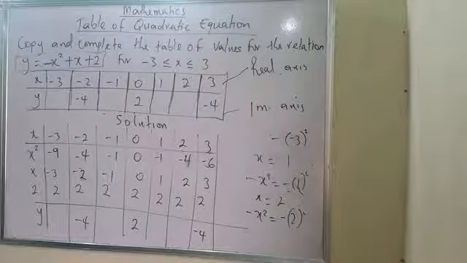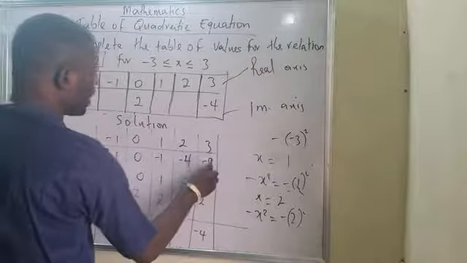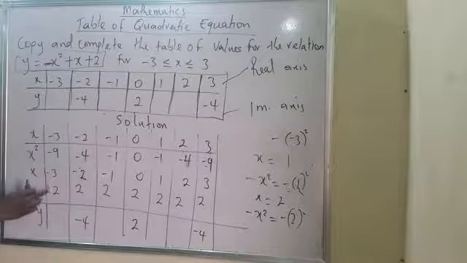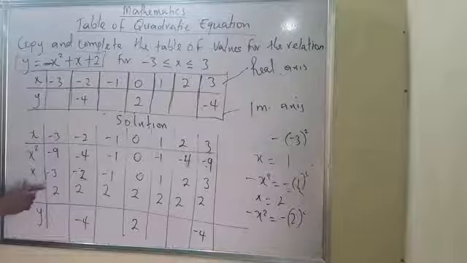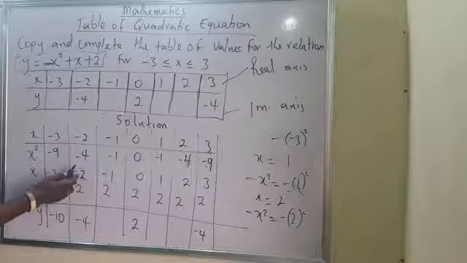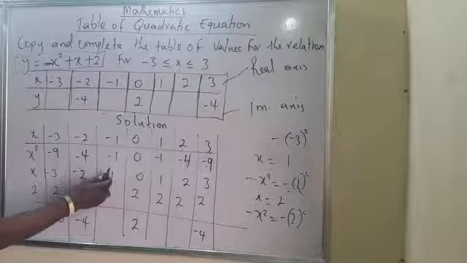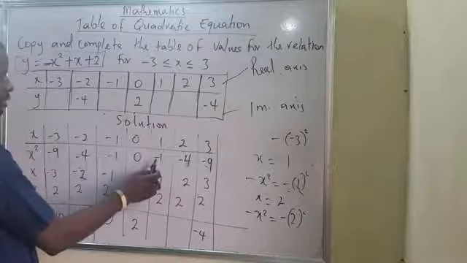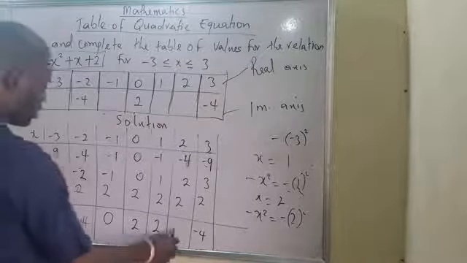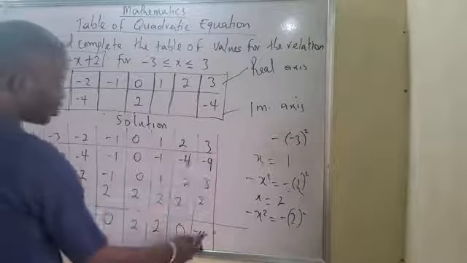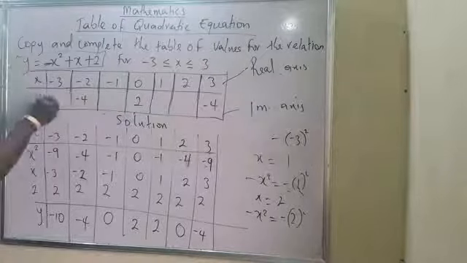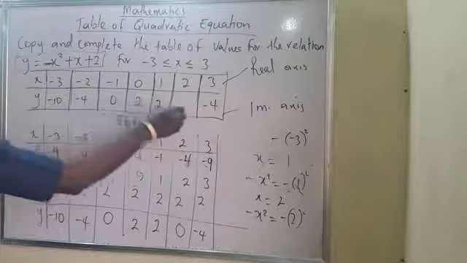This is going to be 9. Sorry for that. I can now do, please note that the question is like this. It means I'm having this and this, which will be equals to -12, which is going to be -10. This also will be -6 and -4, which is very correct. This will be 0, and this will be 2. It will be 4 and 0. This will be -5 and 4, that will be -4. It means what is missing is now -10, 0, 2, 0. That is what is missing.